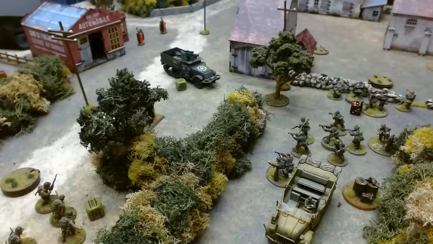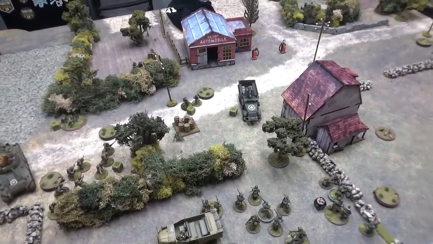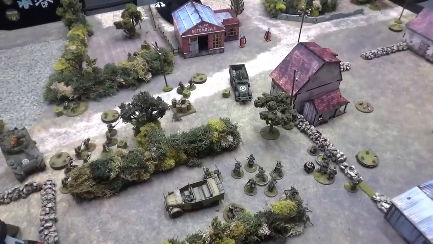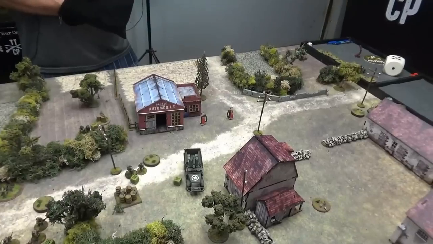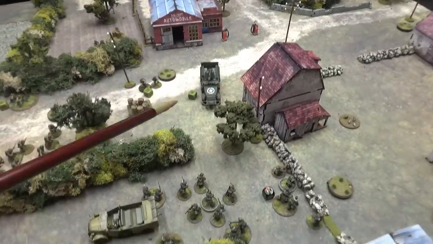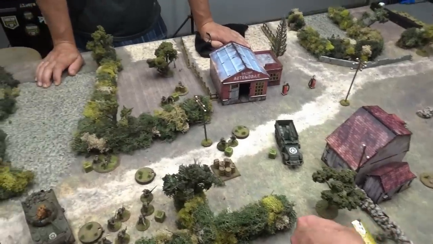Can I shoot that gap? No. Well, indirect, yes. Direct fire, no, it's a little too close. The spotters can't see them. Yeah, we'll figure it out. So Steven's artillery can do nothing. He's back there. He can't shoot the gap. He's too close for indirect, so he can't do anything. And then one of Steve's dice came out.